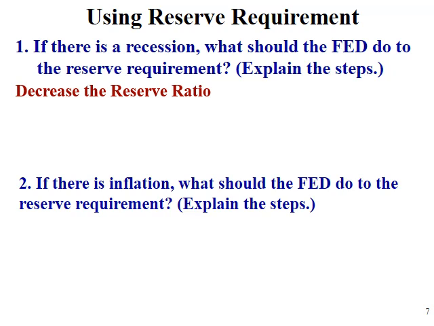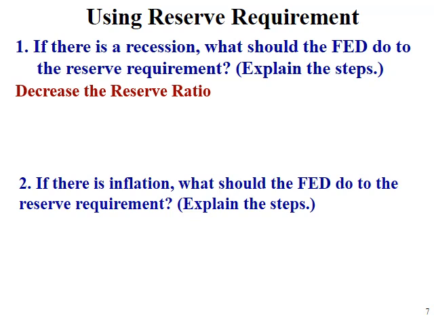When we look at our reserve requirement, just like with fiscal policy, there can be expansionary or contractionary monetary policy. If we want the country's economy to grow, we'll use expansionary monetary policy. If we want the economy to shrink or contract, then we use contractionary monetary policy. If there's a recession, think about where we would be on our AD-AS graph. We're in a recessionary gap. We need the country to grow to get back to full employment. So we need the economy to grow.